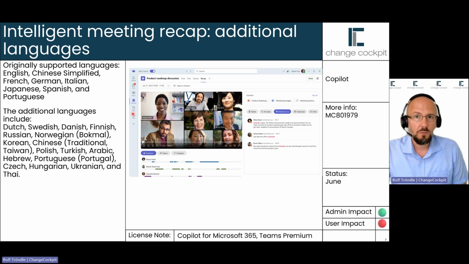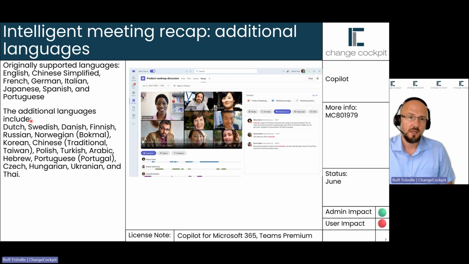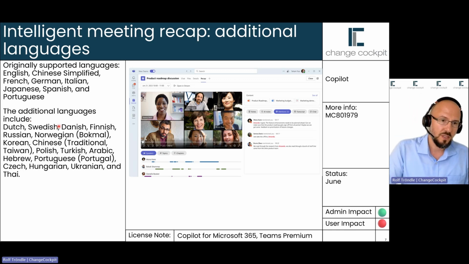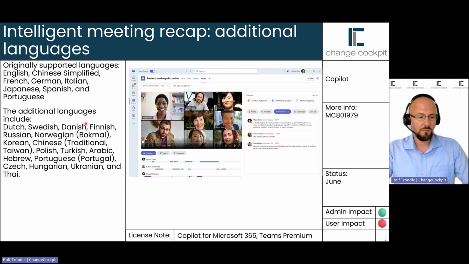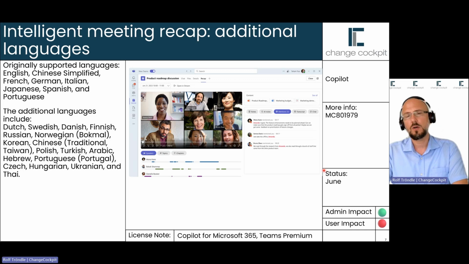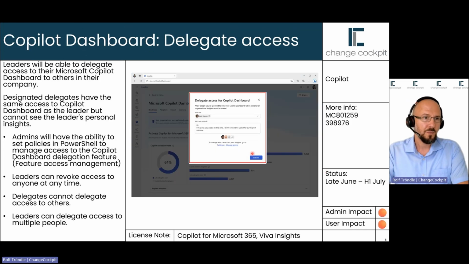The full list is on the left side here. It's mainly European languages. So if you live here and have many meetings, for example in Danish, then you will be happy to use this feature. The rollout should start in June, so perhaps you already have this capability.